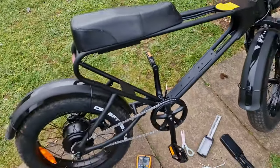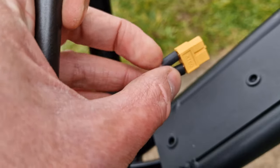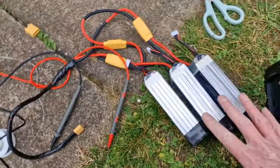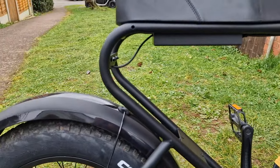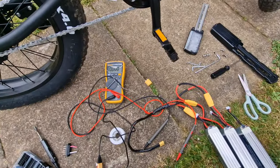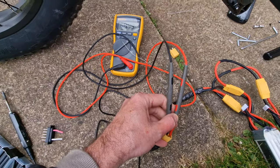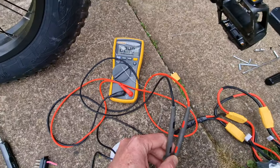What do you reckon guys — do you reckon it'll run on 60 volts? I'll soon find out, it might just go bang — e-bike engineering 101. Moment of truth then, got an XT60 connector on here and I've got my three 5S LiPos. Normally the capacitors in these things are rated to like 60 volts, but who knows what's inside there. It's a risk I'm willing to take for the sake of the channel and the mods potential. Voltage check — it's 62 volts. Oh, that could be a bit high.